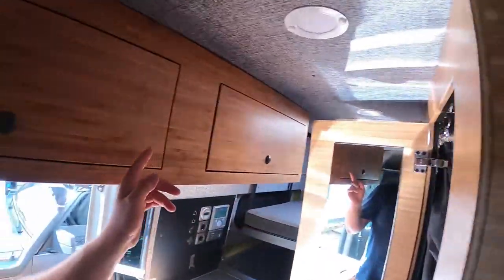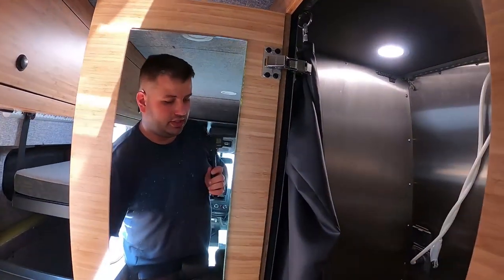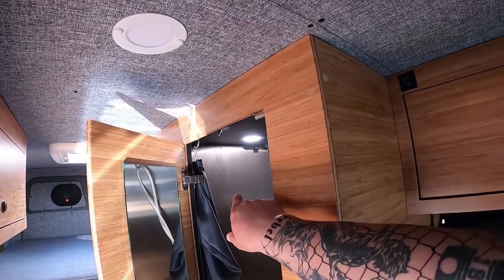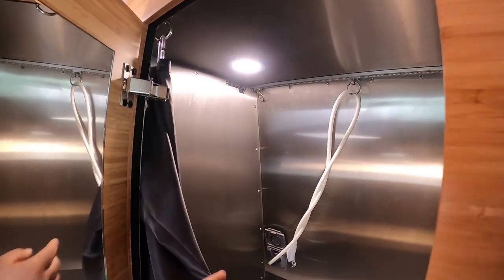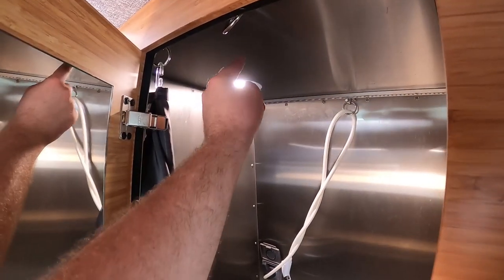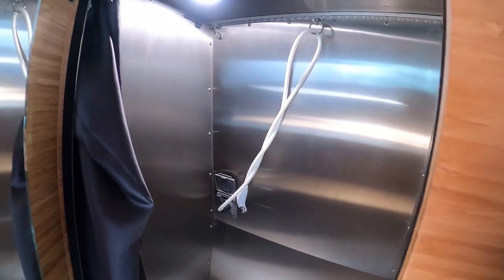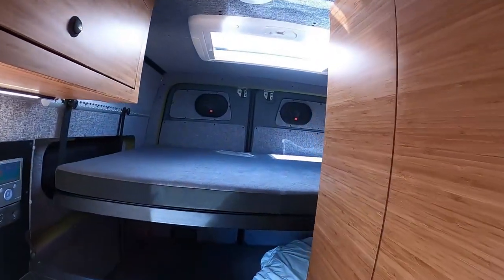All of the cabinets and everything are handmade bamboo — everything is handcrafted. Nothing in this van, except the doors and panels, is machine-made. That's real craftsmanship you can't find anywhere else. With the stainless steel cabin, you don't have problems with cracks as you would with plastic cabins. With plastic you have to redo the seals every season or even multiple times per season — here it's a one-time-and-done job.